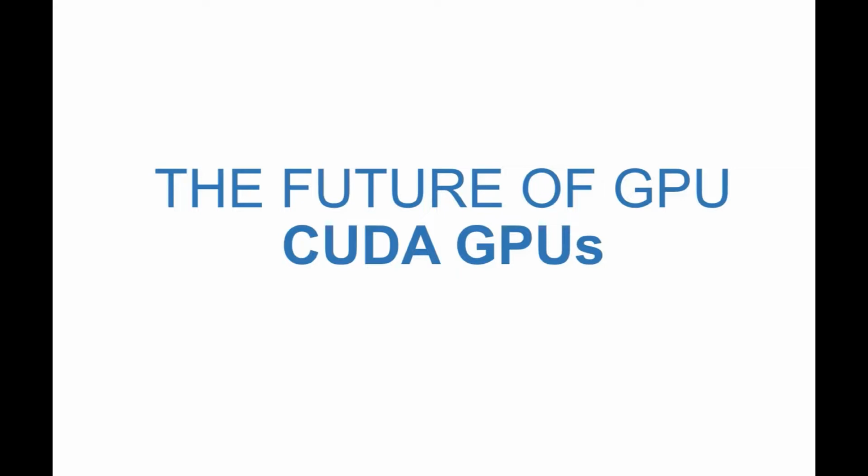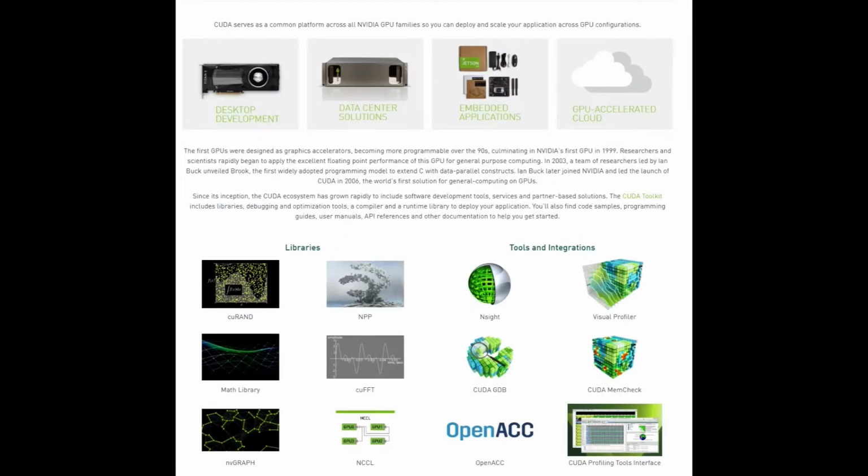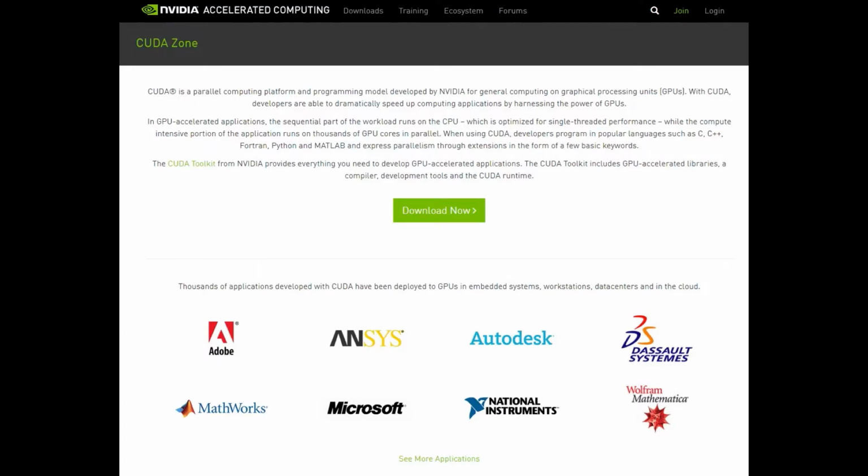NVIDIA GPUs power millions of desktops, laptops, workstations, and supercomputers around the world, accelerating compute-intensive tasks for consumers, professionals, scientists, and researchers. CUDA, Compute Unified Device Architecture, is a computing platform introduced by graphics card manufacturer NVIDIA. It is a general-purpose parallel computing architecture. The GPU can be easily used for general-purpose computing, somewhat like numerical calculations in the CPU. This architecture enables the GPU to solve complex computational problems. It includes the CUDA instruction set architecture, ISA, and the parallel computing engine inside the GPU.